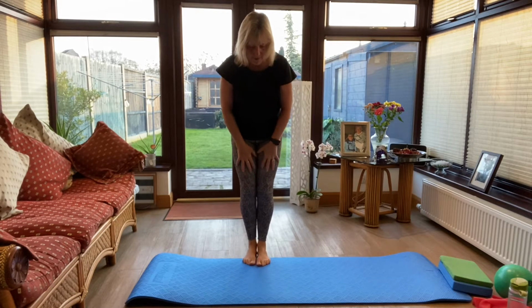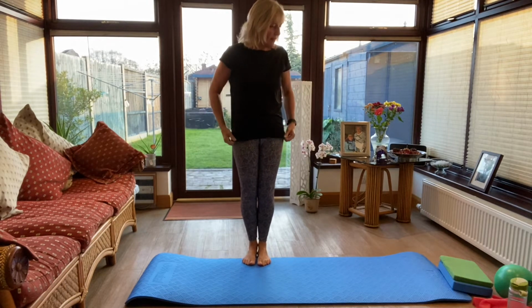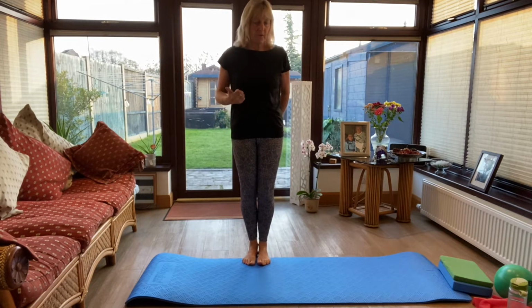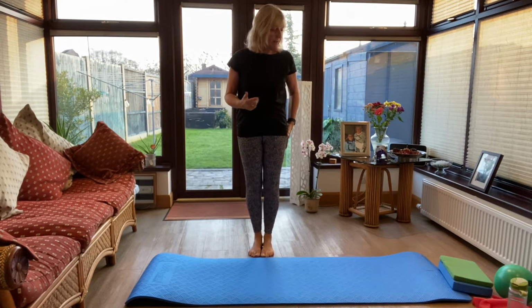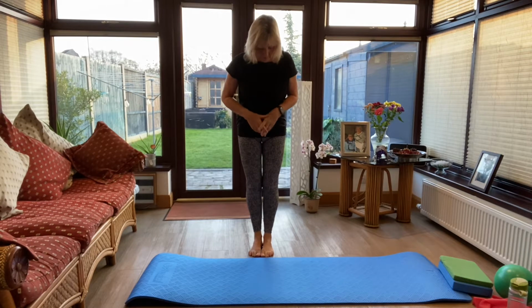So let's just check our workspace. A ball, just for one activity if you've got it. If you haven't, it doesn't matter. Your band, and obviously your block if you want to use it for your balance.